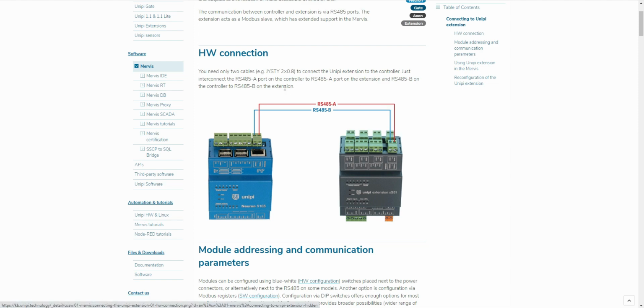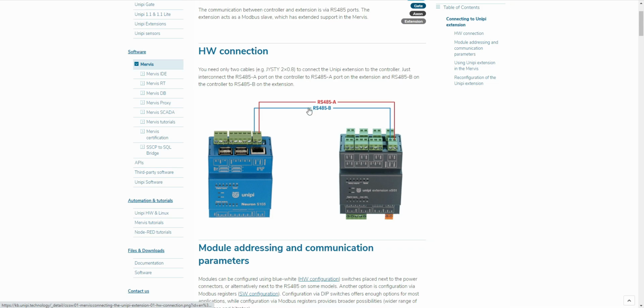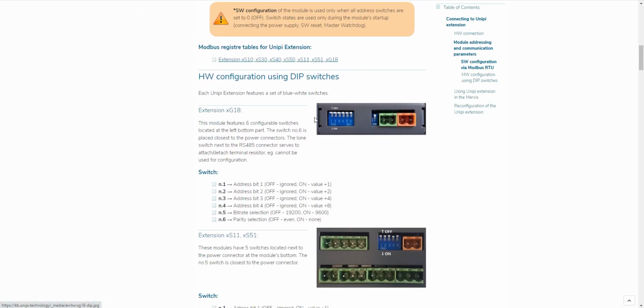Also, you have to remember, if you connect a couple of units, devices, on the same bus, they must all have the same settings, like baud rate, stop bits, data bits, and parity. They all must have the same settings, but the device ID must be different for each. You can't use the same ID for two devices. So if you're using an extension like this, you can flip the switches, so they all get a different ID. If you use, for example, our temperature and humidity sensor, you can just press the register ID and set a different ID.